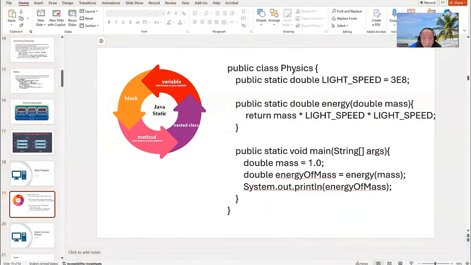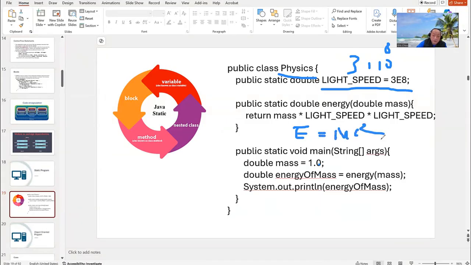So right here, you have a Physics class. You define the light speed, 3 times 10 to the power 8. And then you have two functions, the main function and the energy function. Energy function is E equals mc squared. So you use a mass to calculate the equivalent energy of mass.